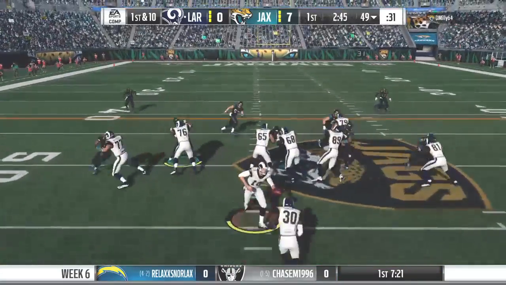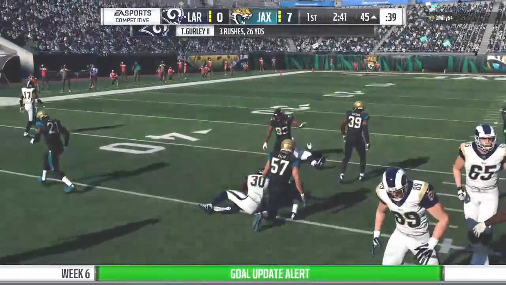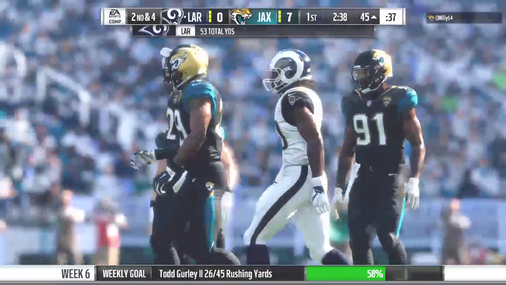Looks like the defense in press coverage here. On first down, it's Gurley. And he takes it across midfield to the 45. He'll get a nice chunk there on the first down run, and it's 2nd and 4.